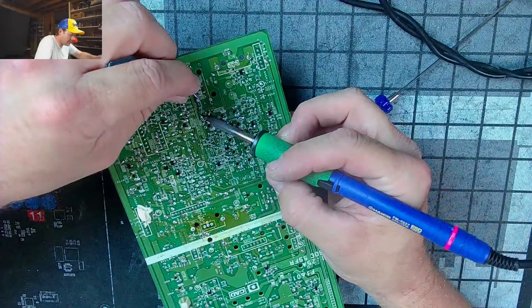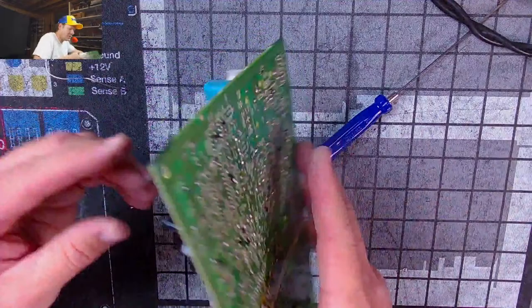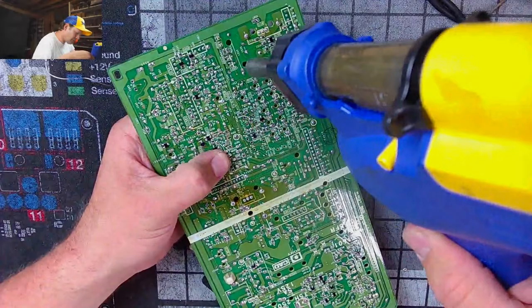So, woohoo, one more to pull. No, two more, I think, actually.